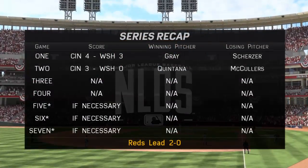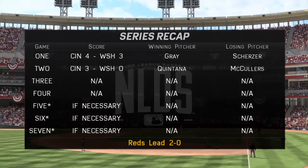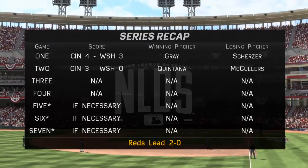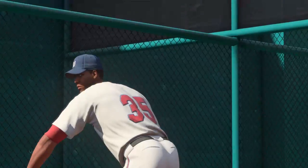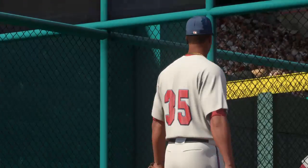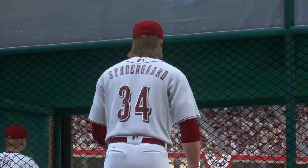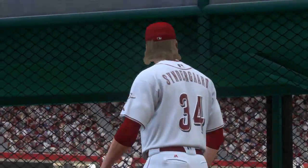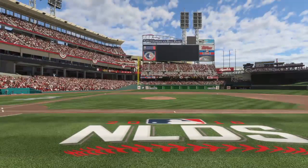And you got to figure here in a 5-game series, the odds are long for coming back when you're down 2-0. But hey, it's not impossible. Just think of the Giants and Reds in the 2012 series, or way back in 2001, the A's and the Yankees. Remember that? It can happen. So you can bet that these guys would love to finish the series off right here and now, so they can take a few days off and relax and maybe watch a little baseball.